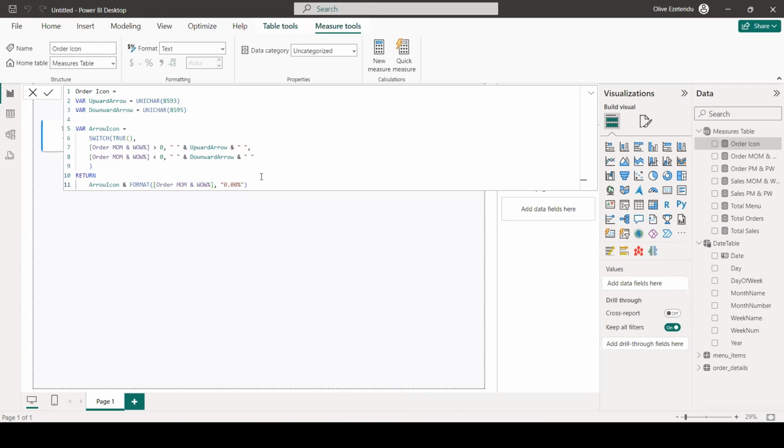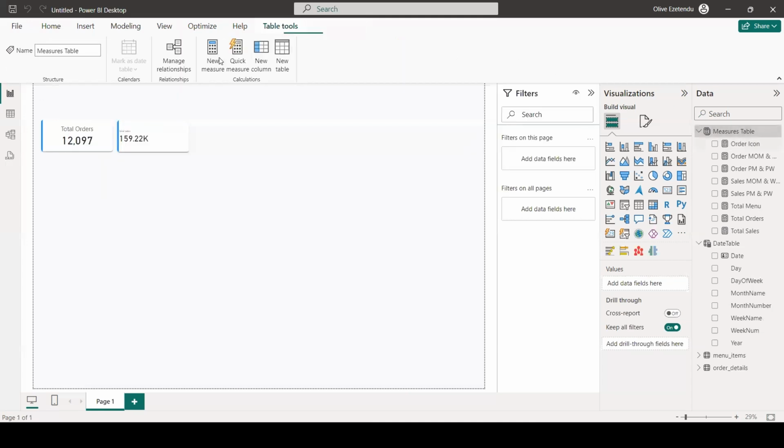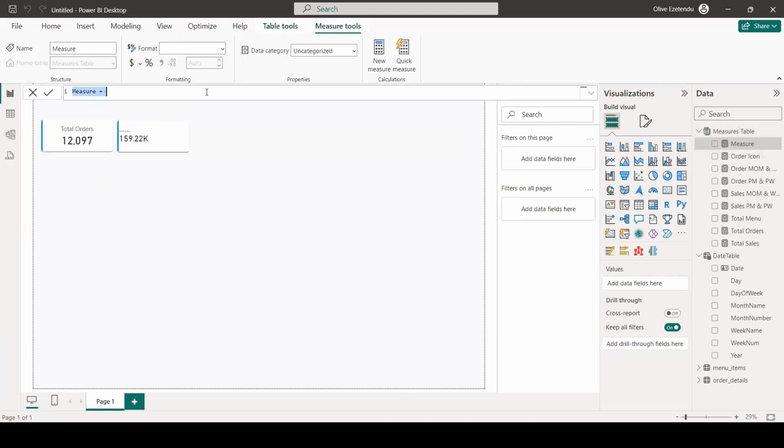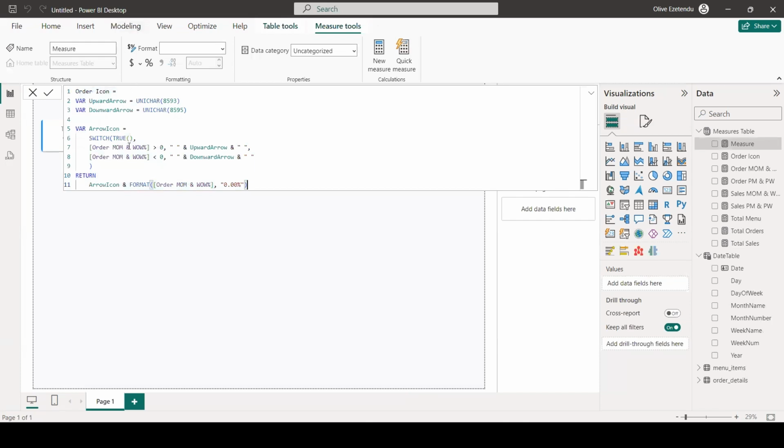And now we have our order icon right here. So let us go create our sales icon the same way. I'm just going to copy this and go to our measures table and paste it in and do the editing that has to be done, which is coming here to put sales month on month.